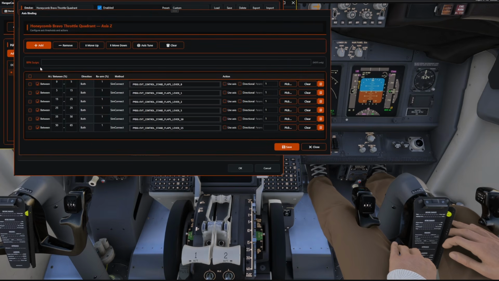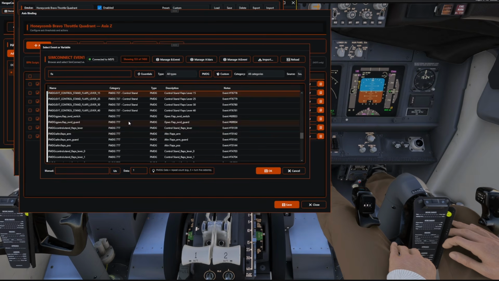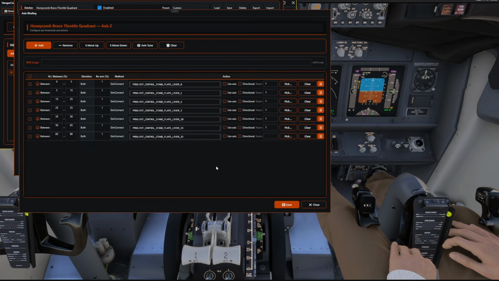Flaps 15. Let's go ahead and make this a bit longer so you guys can see everything as we go. So add again. 65 to 80. And you guys obviously can change these as much as you want. These are not strict. If I didn't make that clear, you can make those percentages whatever you want. If you find a better way to do it that's more comfortable for you, or that makes more sense for the old brain, right?